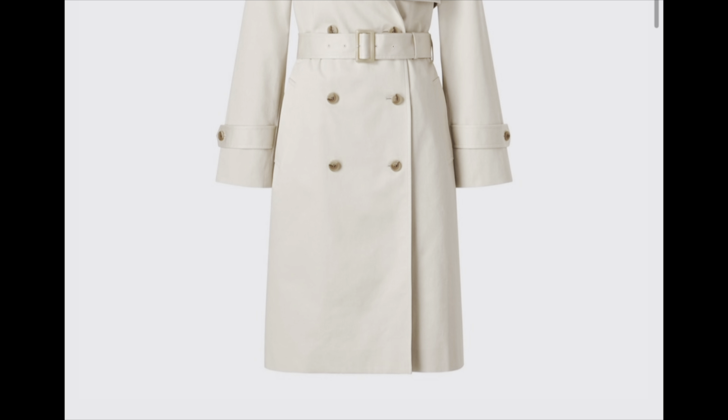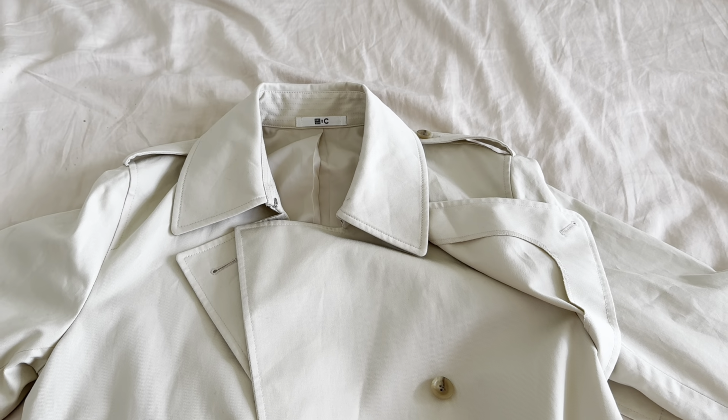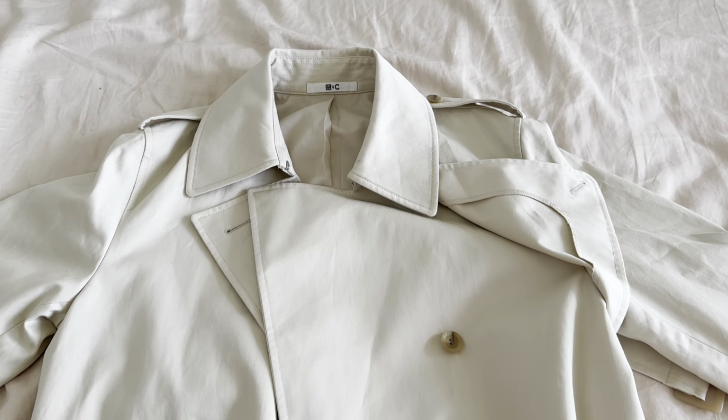They have the trench coat in this design, and I think there's been a change in that it can be unisex, and it comes in caramel brown and a different type of beige color. But I thought this is really well done by Clare Waight Keller, and I'll show you how it looks in real life. I'll start from the top to the bottom.